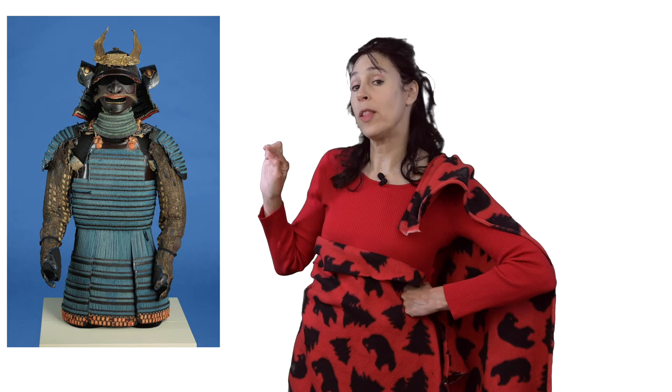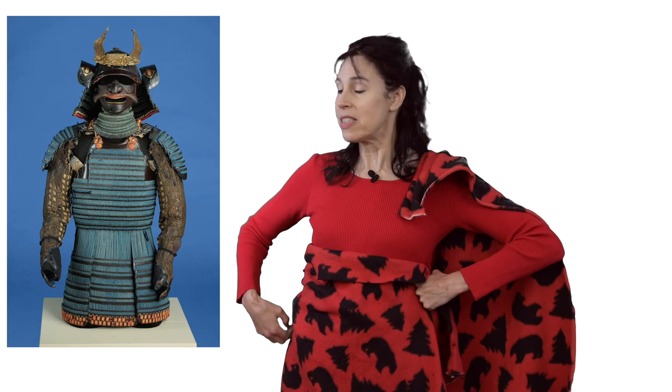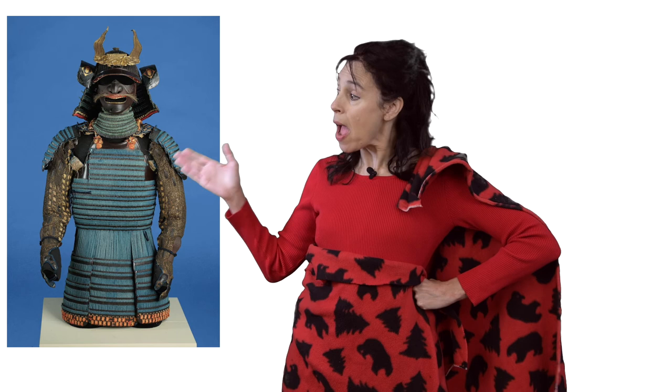I have something else to tell you about this armor. It was not worn to do actual protecting. This particular armor looked like the I'm saving the day armor, but this particular armor was for parties and special occasions, like when important people came to visit and you had to put on your very best armor and not the armor that was all scruffed up from doing the protecting. That's something we could pretend, right? So you can pretend to be a samurai and have a party, just like whoever wore this armor did.